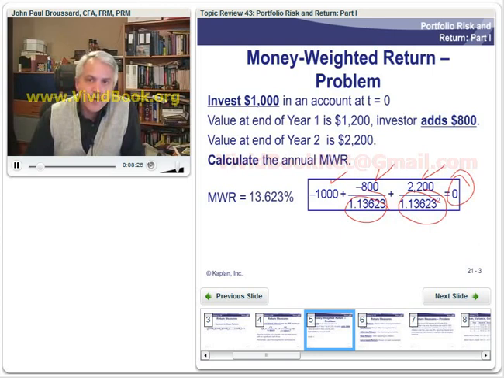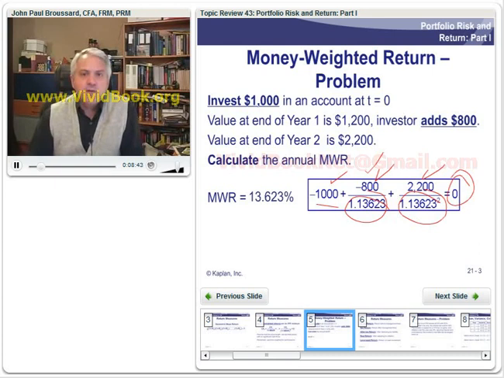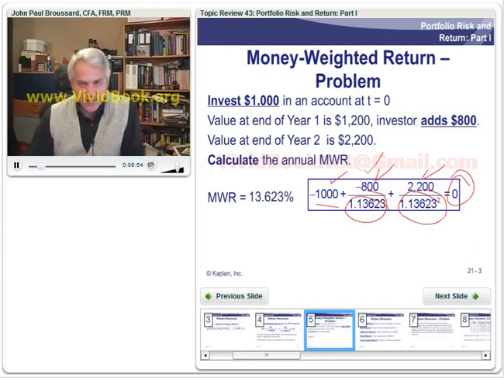Now notice what we have here. This $1,000 is the first cash flow. This $800 is the second cash flow. So we don't take into account the $1,200 value. We only take into account the flow that's being added to the portfolio. Okay. So the idea that I think you need to recognize is that whenever you're doing these dollar-weighted returns, we really are focusing on the cash flow associated with the investment decision. But then the final period makes an assumption as if we would have sold the portfolio, and that's the amount that we would have received.